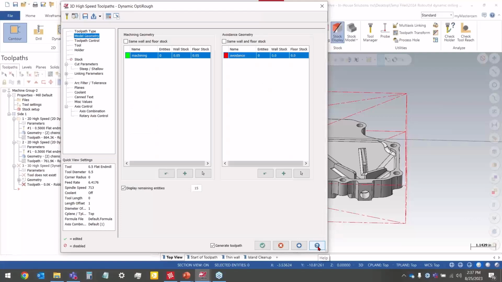And I found this out a little while ago. It's interesting. If you click on the help button here, even working for Mastercam, I use this button all the time because it's very useful for getting information on the more obscure toolpath parameters, where maybe it's not really clear just by the name and the checkbox what it means.